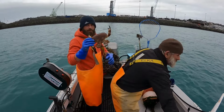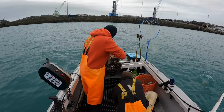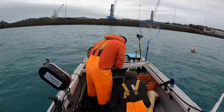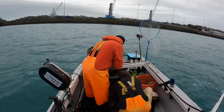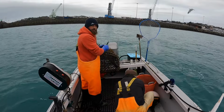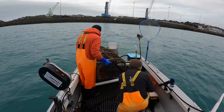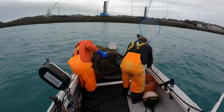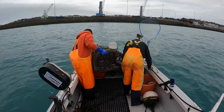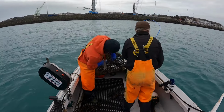Another rocky bait. Nice brown crab there. We're not going to keep him. Just a load of other brown crabs. Does really well, this pot. Like I say, last time we pulled it, someone had opened both the traps, if you remember. That's a beautiful pot, that. Right, let's get it back out.